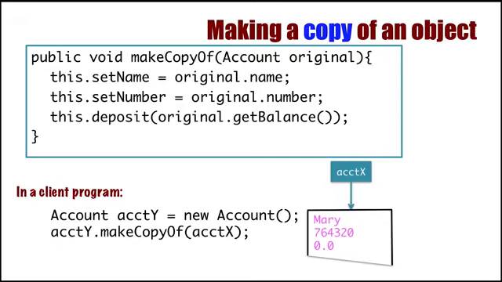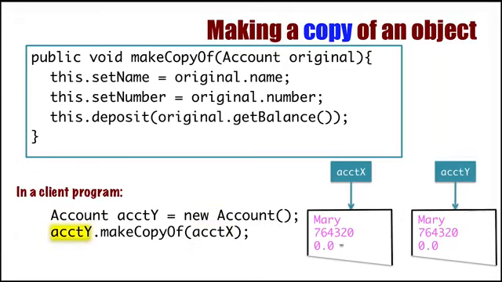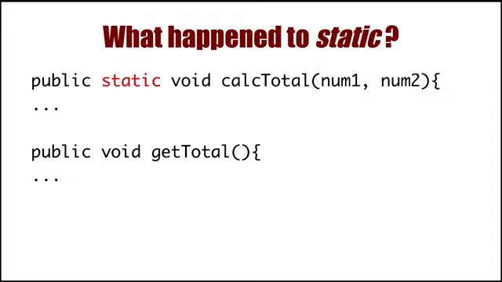Here's one way. In your class file, you may have a method to do the trick. The object that will be copied is the input parameter. The object that receives the data would be the implicit parameter. It takes more code, but this will make an actual copy of an object. Now we will address another issue.